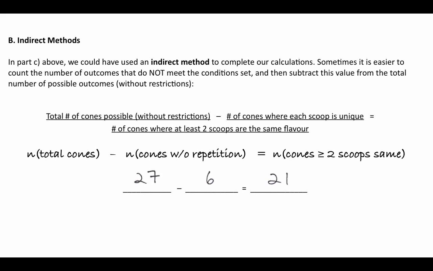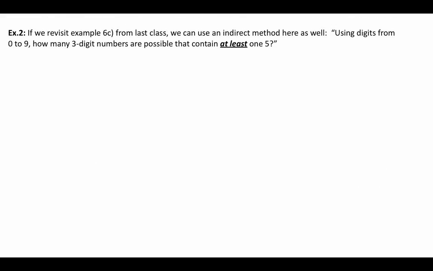Now, our part C answer was what you would call the direct method. Whatever you want, you set up cases for what you want, and then you add all those cases together. Whereas an indirect method is where, if the number of cases you want is a greater number of calculations than what you don't want, it's just easier to take the total without restrictions, subtract out the ones you don't want, and then you'll be left with all the cases that you did want. So what we were doing previously, you could go back to your notes and write, this is called the direct method. The direct method is, I want this, so I'm going to set up cases for this, and then add them together. So let's take a look at some more uses of the indirect method.